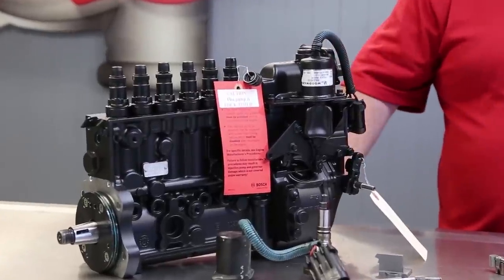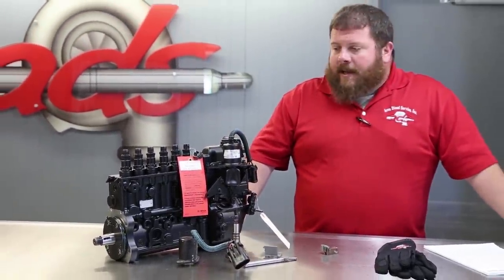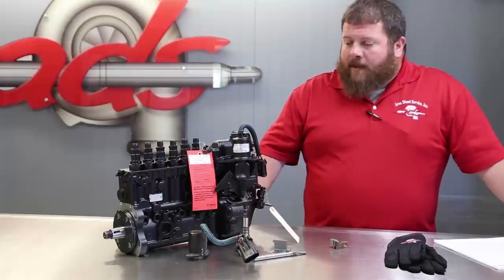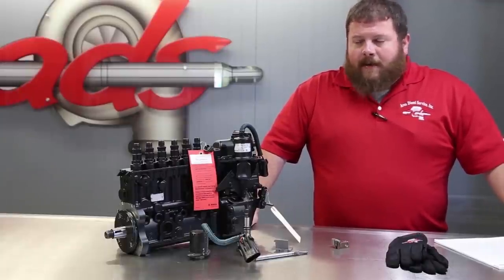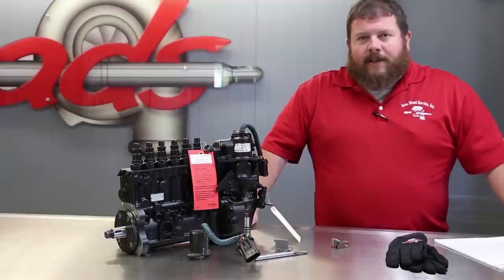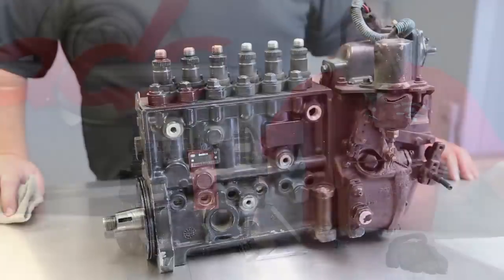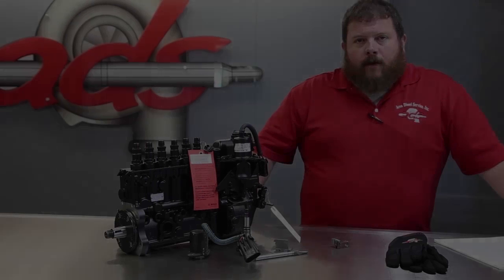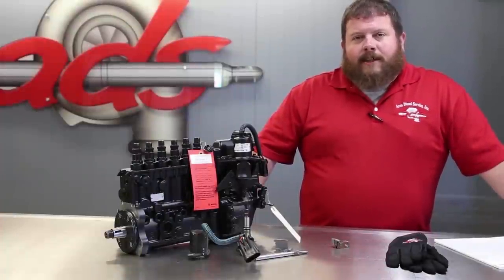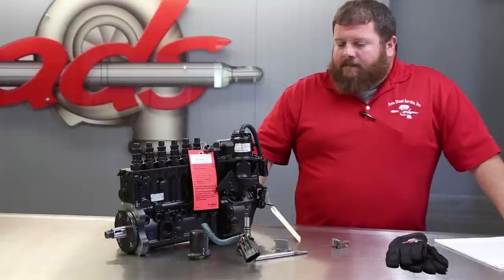Here it is — watch Gary perform his craft on this injection pump for Wes. He's done a fine job. Gary's been with Area Diesel for almost 40 years, almost all of those years focused on these inline Bosch pumps. His level of experience would rival anyone in the industry. We definitely have the right guy for this project. So what was wrong? Oddly, almost nothing. If it hadn't been for Wes's detailed description of the symptoms, we might have fixed this one without even knowing it. This thing was in fantastic condition — quality of fuel throughout its life was good, oil was maintained. Good, detailed symptoms and circumstances are paramount in our ability to diagnose and repair. Sometimes people think we ask too many questions, but there's a reason — we're trying to get a thorough understanding of what's going on.